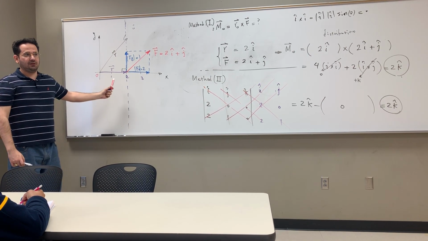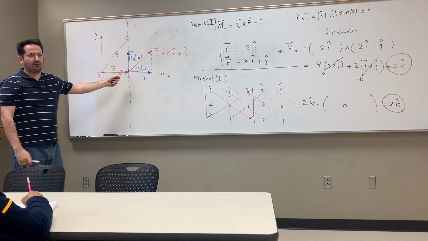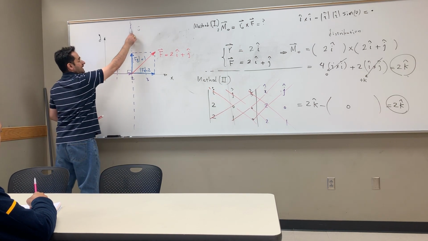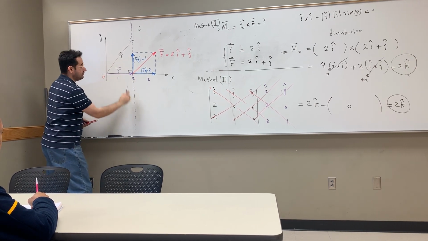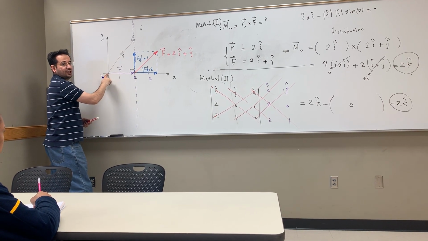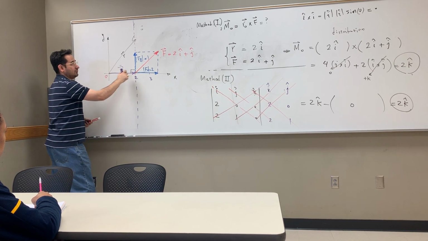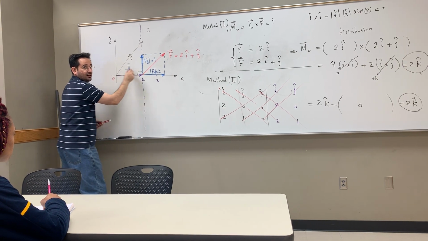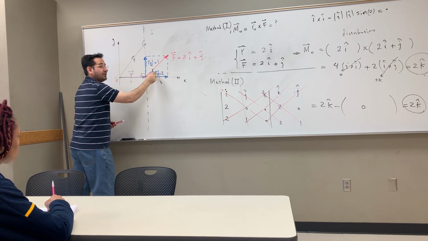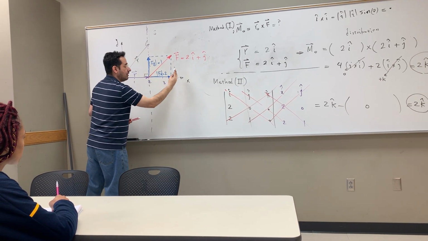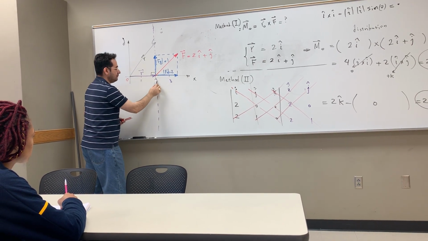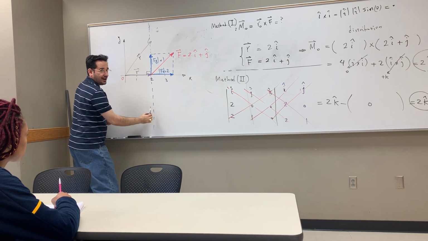Mathematically, we can prove it. If you need the proof, you can stop by my office, or if you have extra time, I'll show you, right? So you can move the force anywhere along this line, and the moment will not be changed about this point. They generate moment only from this component. But you can't move this force sideways. If you move it sideways, you have to add or remove some moment from the system because it changed the balance. But you can move it anywhere along the line of action.